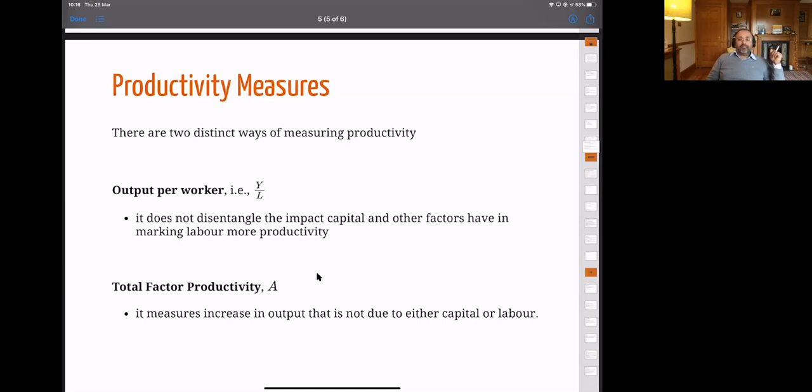It may be just that you have electricity. You may have just got access to, you may have got a new road. That's really not productivity, right? Colloquially, when we think of productivity, we think people working harder, right? So one measure of productivity is output per worker, but its advantage is that it's really easy to measure. The disadvantage is that it doesn't tell you much.